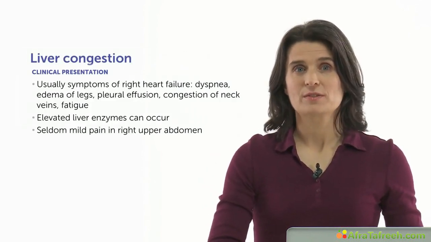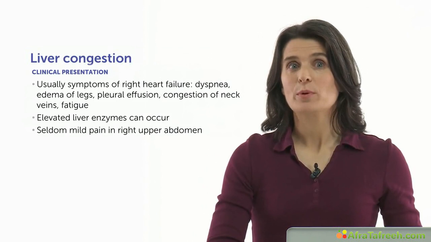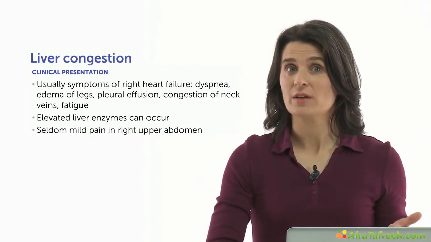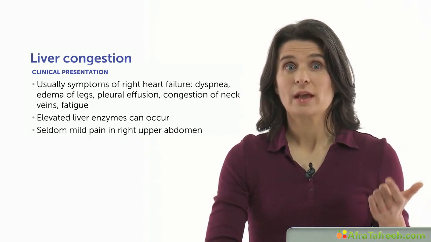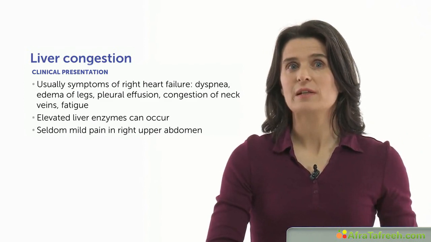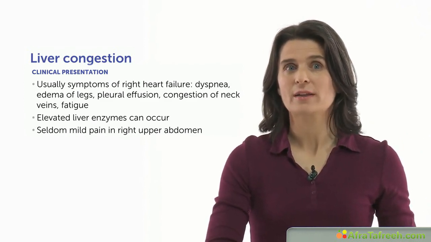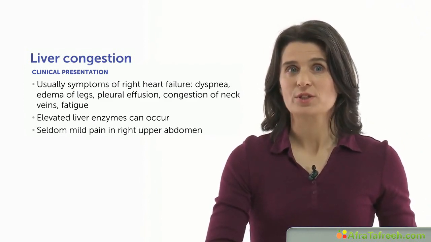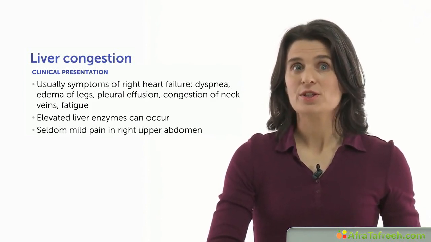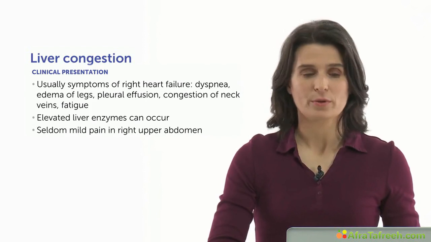Most of our patients with liver congestion show up with clinical symptoms of right heart failure like dyspnea, edema of legs, and signs of pleural effusion. Rarely the patients feel some mild discomfort in the right upper abdomen because of tension of liver capsule. In blood results, elevation of liver enzymes can occur.